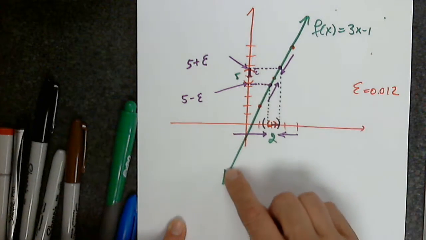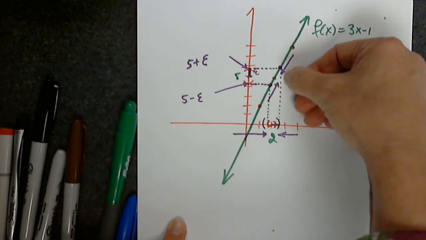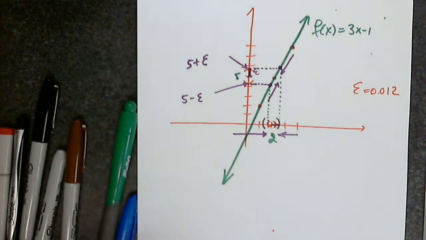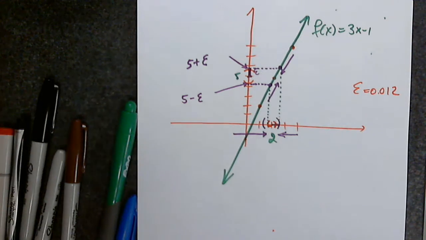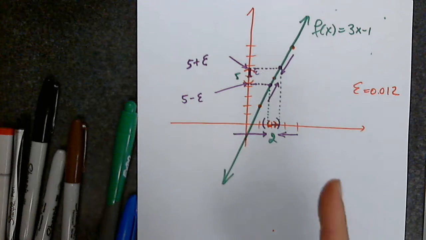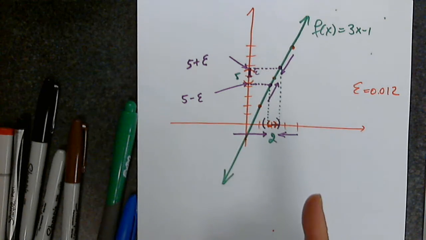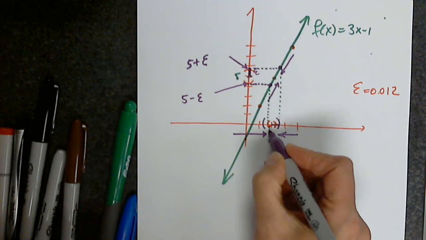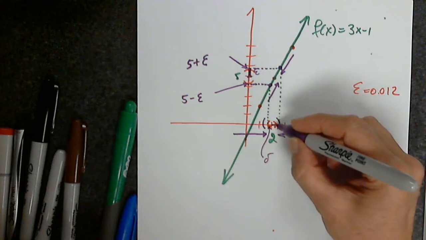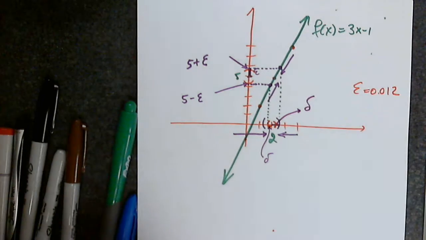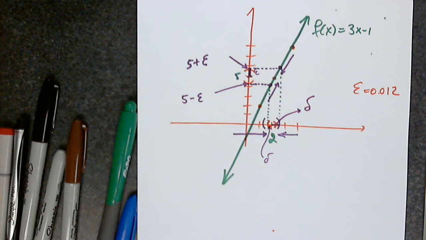They will always meet the function somewhere. And from those points, I will always be able to create a symmetric interval. In this case, it happens in most cases, two symmetric intervals around 2. Now, this says that for any epsilon, I can create a delta. What is delta now? Delta is either this tiny piece in case I choose the smallest width, or this bigger piece in case I use the bigger interval.